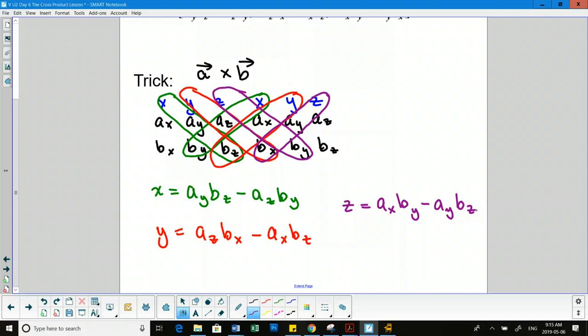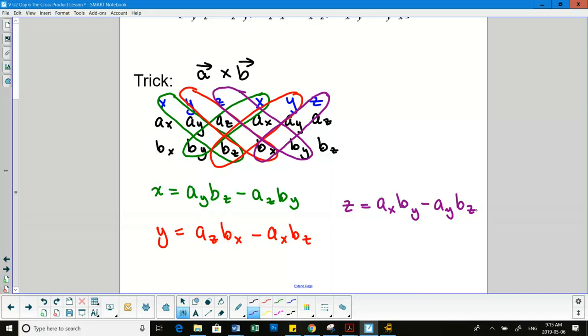So it's going to take a little bit of practice. It's totally okay. I'm just showing you where the formula comes from. Again, the big thing to remember here, everyone listen, is that if I'm finding the x component of the cross product, I'm interested in how the opposite parts of that vector are interacting. So I'm interested in how the y's and z's are interacting. And then if I'm finding the y component, I'm interested in how the z's and x's are interacting. And if I'm finding the z component, I'm interested in how the x's and y's are interacting.